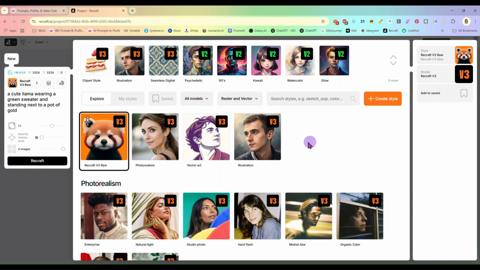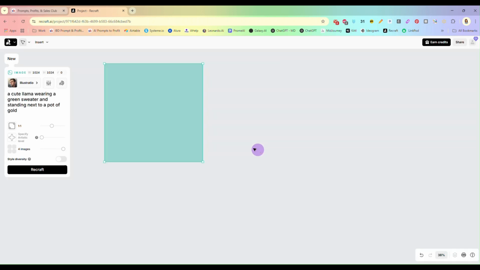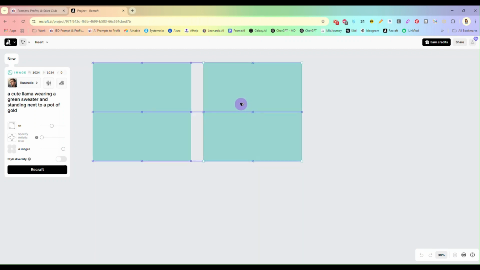All right. So we're just going to run our prompt here. And this one's an illustration. And I want to run multiple prompts. So what I'm going to do is I'm going to click on my green image box. I'm going to hold the Alt key down on my keyboard, and then I am going to drag to make a copy of that. And I am going to do the same again.